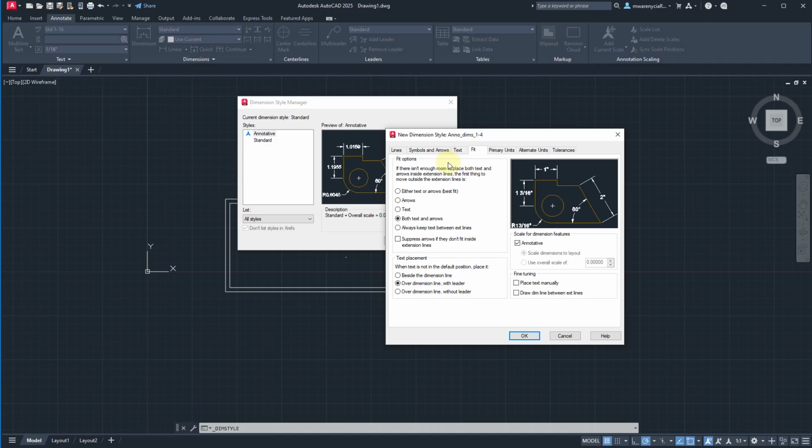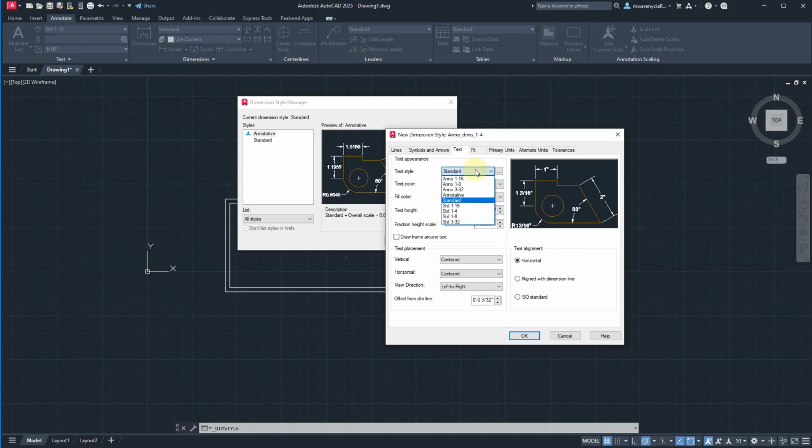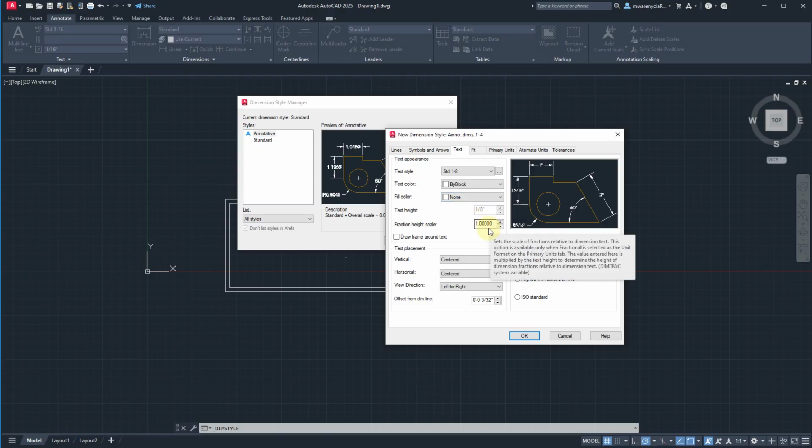Next, we're going to go to the text tab. We're going to set our standard 1/8 inch. We'll leave by block. We'll leave none for fill. Don't worry about fraction height. Let's see. Vertical is going to be above. Horizontal is going to be centered, left to right.